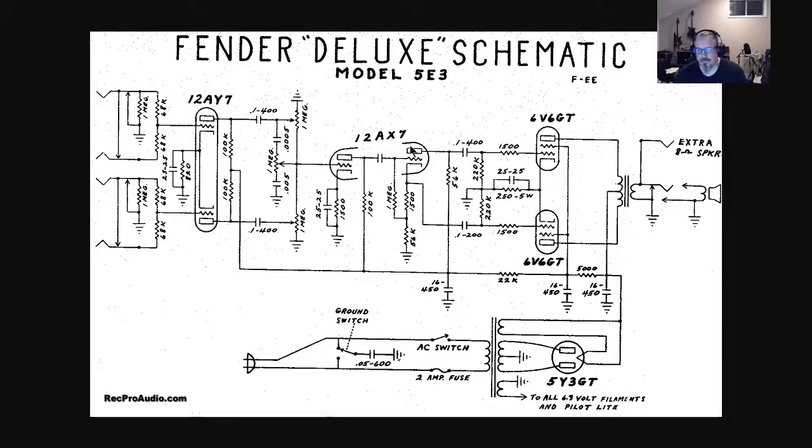So I was able to salvage out the amplifier section from it. It has a dual 6V6 output section and a rectifier as well as the power supply, an output transformer, and even a field coil speaker, which is an older style speaker that didn't have the ability for the magnets to work on their own. It was actual electrical power sent to the magnets to charge them.